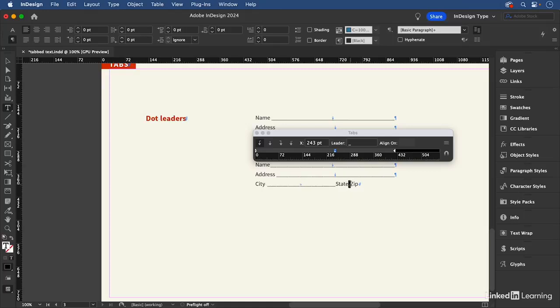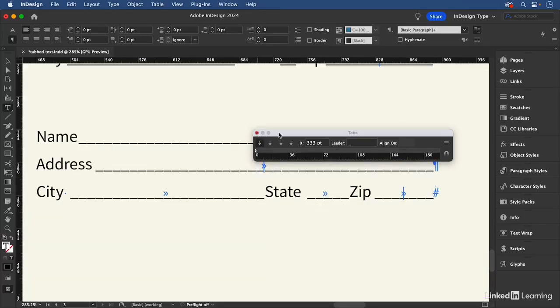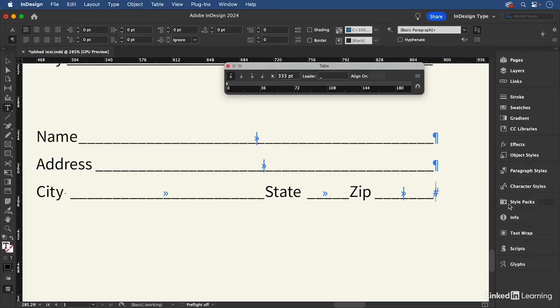And for that second tab stop, I need to insert another one on the tab ruler to where I want that to go. And then that will also need to get the leader character. And then I need a third tab stop, and the third one can just be a right indent tab, taking it all the way to the right-hand edge. So if we zoom in on this, yes, indeed, it seems that the line is broken.